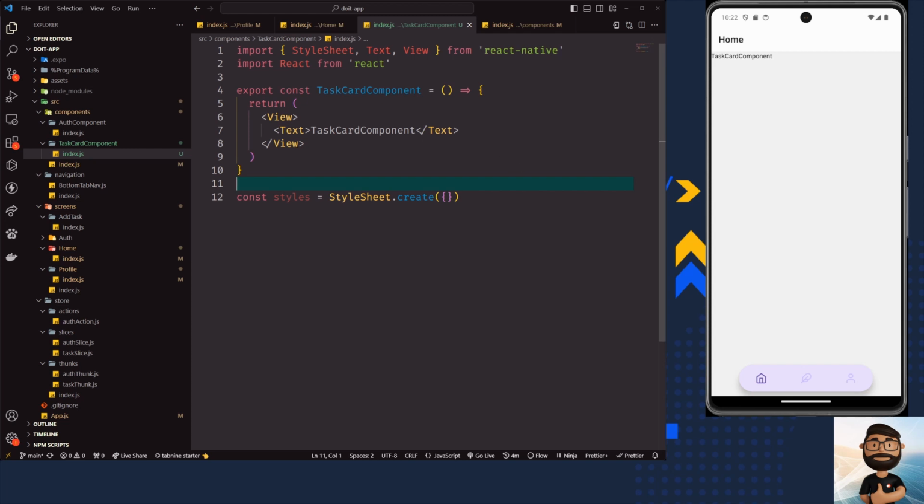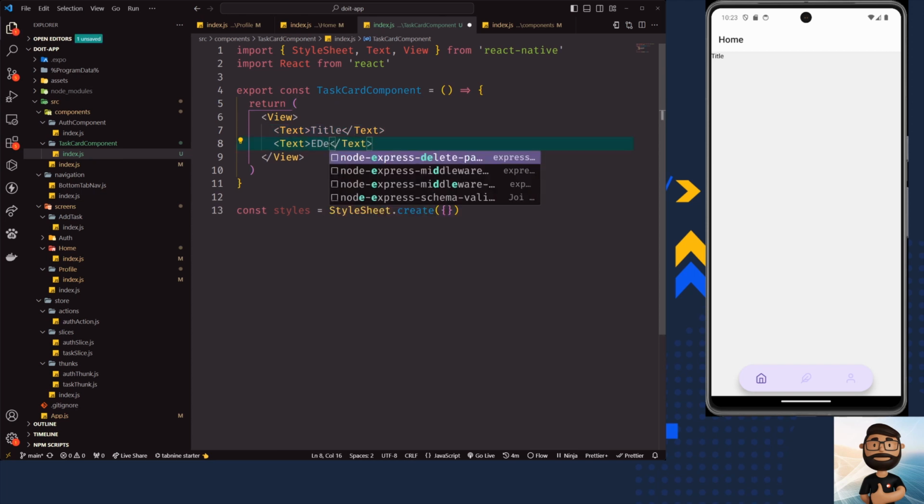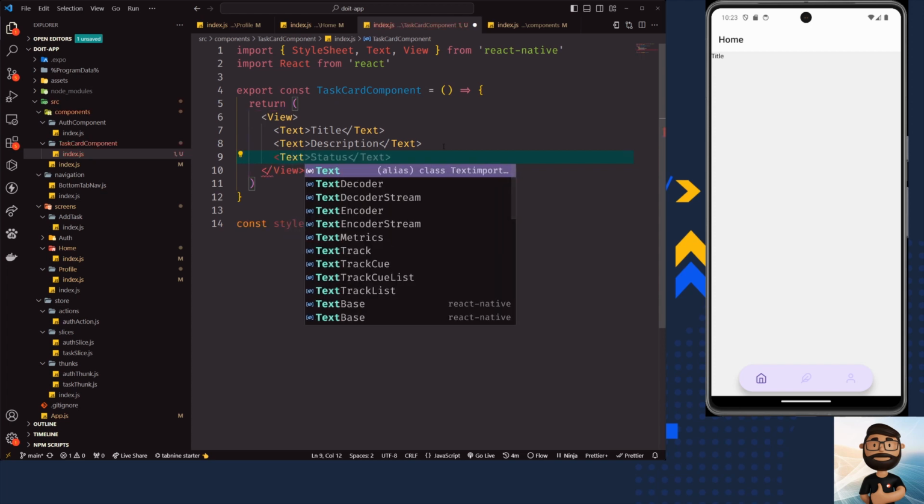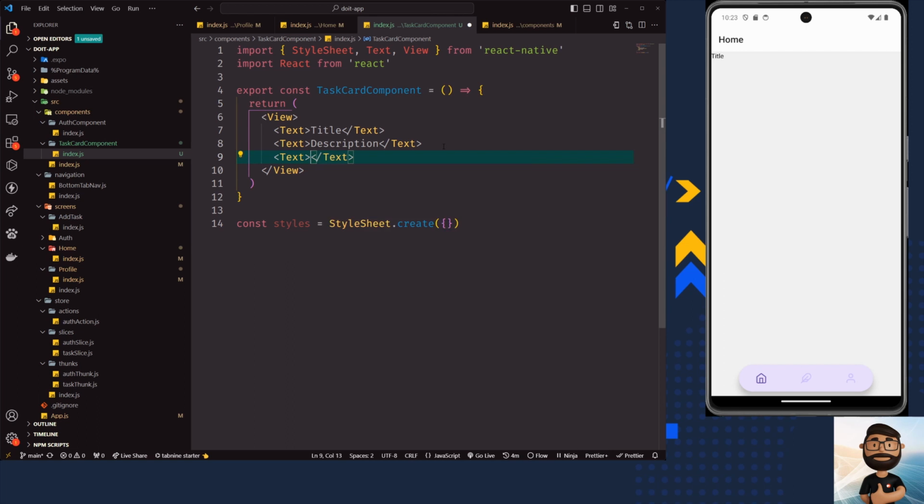So first of all, let's add the content of this card, like title, and then Control Shift D to duplicate it, and description. After that, we will have date, and after that we will have an icon, right? And for that icon, let's search it on the browser.